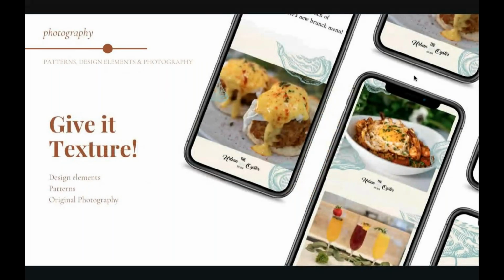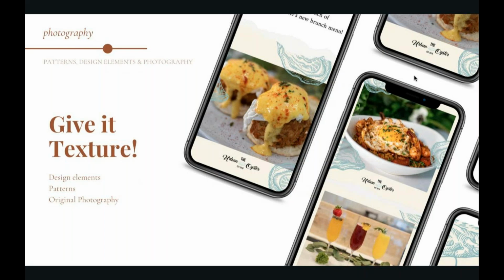All right, and then moving into photography, again, it's great to have access to a photographer that is familiar with your brand and creative direction. I have an influencer client that has a photographer on retainer. They'll know which shots to take and the specific angles you'll need based on the information that you've given them.